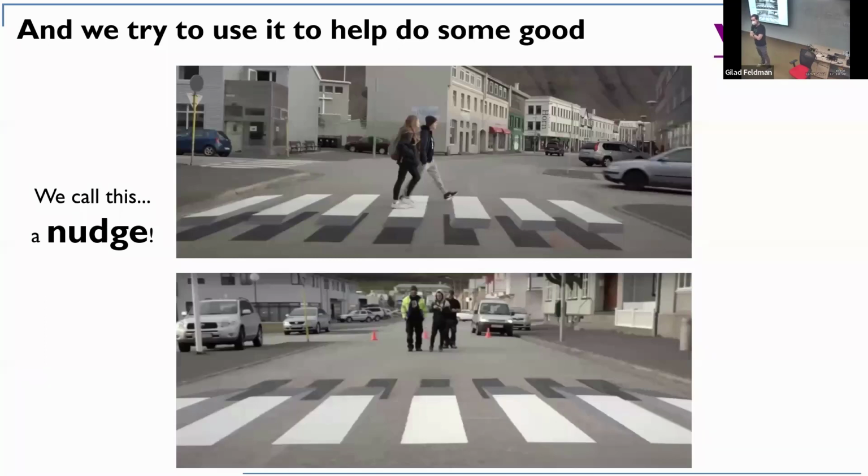Yes, good. So we want a lot of measures. We want the measure of whether they're actually slowing down. We want a measure of whether they're getting out of their cars in order to check what is going on over there. We can even look at the numbers of the vehicles and see, let's say we're looking at this in a 2-week period and we're alternating whether this exists or not. So we can take away the paint and bring it back, paint, take it away and bring it back. And then see if the exact same car that comes in drives through that regularly every day. Does it react to this? Yes or no, and to what extent? They see this more than one time.